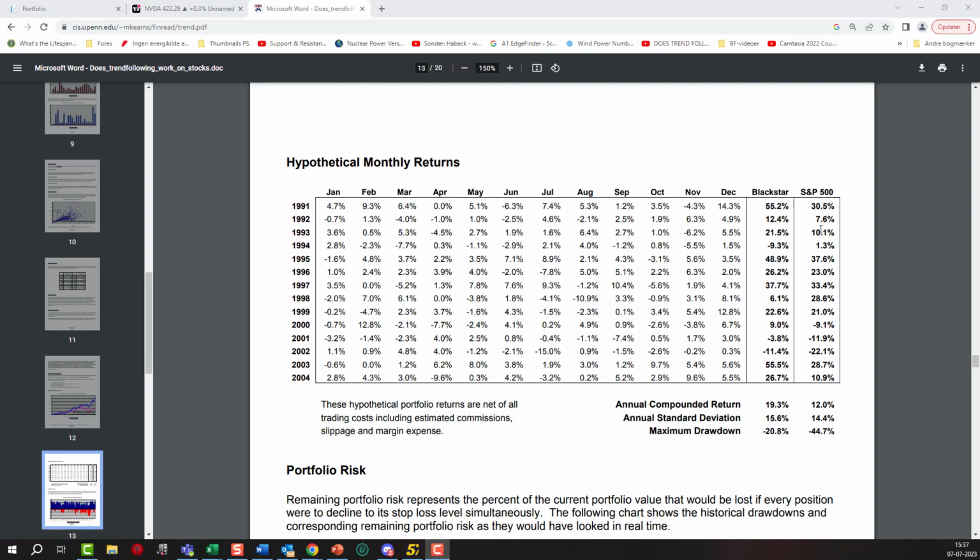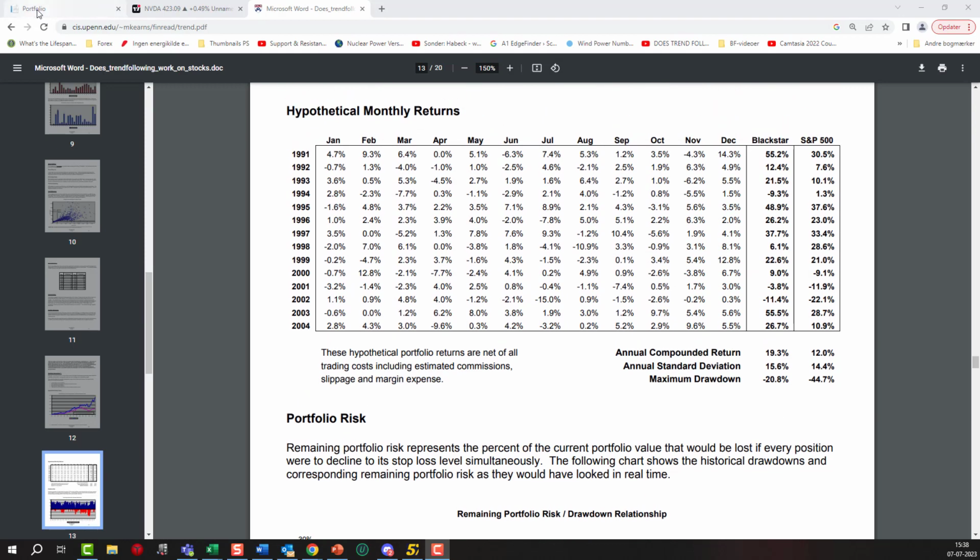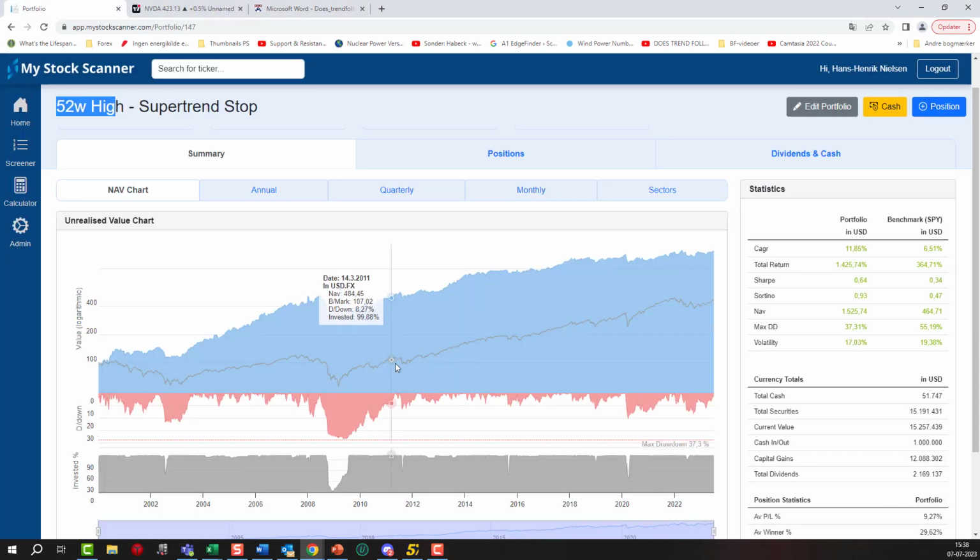So we can see a little less performance in the last years here, but as you can see, it's working pretty consistently, and there are only a couple of years with a negative, like 94. Then we have 2 years in a row here with negative. That was when the .com crash occurred, and then it had a very good year when the market turned up again. So that is the overall performance of this. And if we go back to our performance here, we can see that we are doing 12%, but in this time span we are going from 2000 up until 2023.